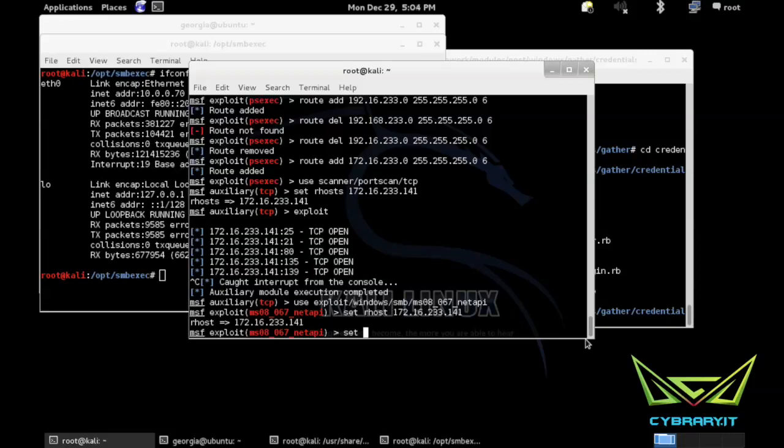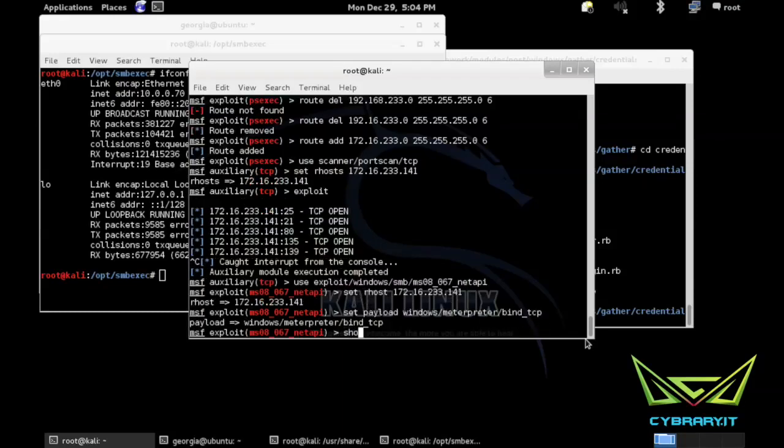You can imagine that the reverse shell has this IP address for a completely different network. It has no idea how to route to there. So in this case, we're going to have to manually put in a bind shell.